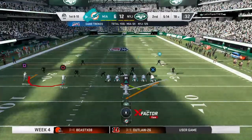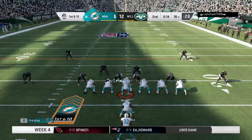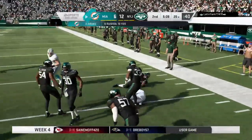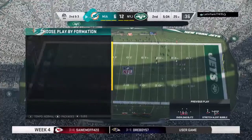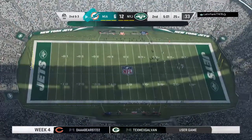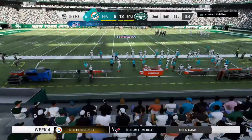The Dolphins at the line ready for their next drive. They're about to come up on drive number 4, but so far just 2 field goals on drives 1 through 3. Wondering if the head coach has talked with his offensive coordinator and said, look, let's go ahead and press this a little bit. I'm giving you 4 downs on just about every occasion to try and get this offense kick-started and have it culminate in touchdowns. You know, maybe someday to press it a little bit. This might be the case.